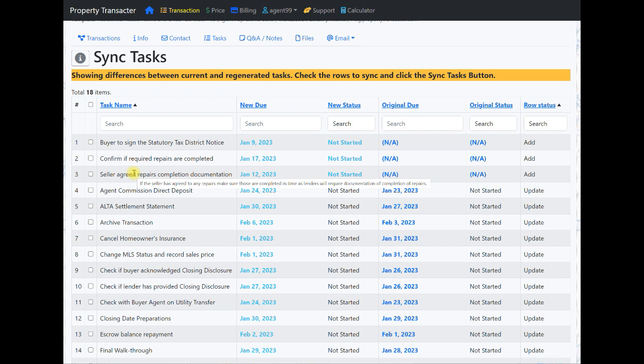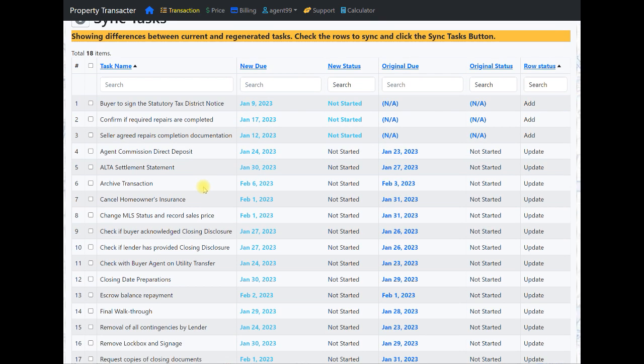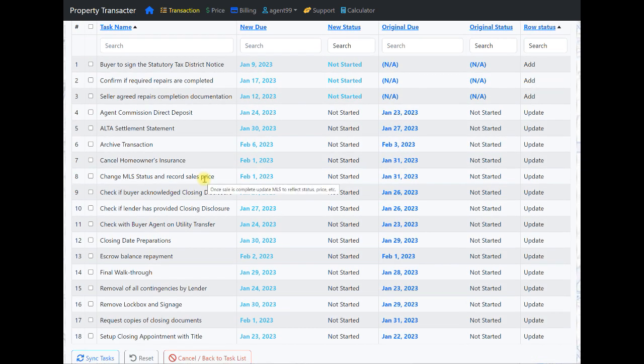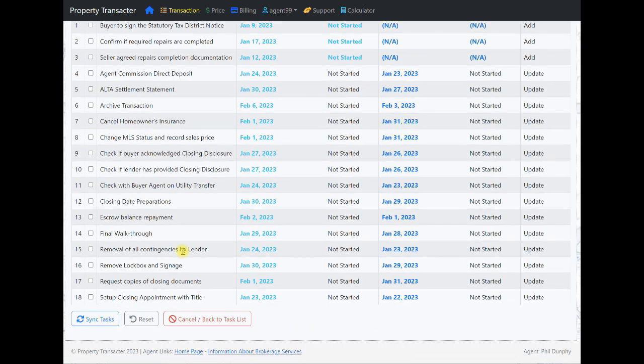And then it added two line items for that. One is to complete the repairs. Another one is to make sure we produce the required documentation for these. And all these dates are pre-computed based on the closing date that has since changed. But of course, feel free to modify them as needed. And since our closing date itself changed, a number of these things have changed.